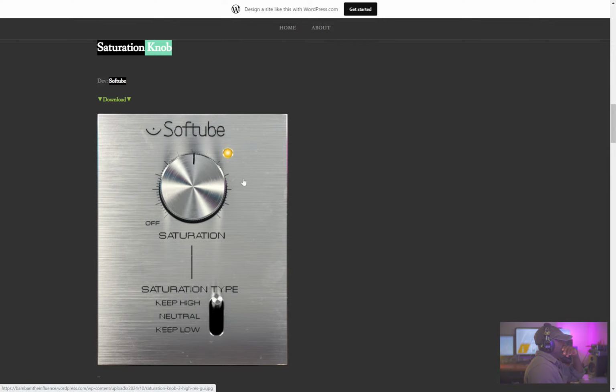Don't overdo it. This one kind of favors the top end, mid highs and the highs, so things get a little bit shrill and harsh when you're cranking it. Depending on your audio sources and what you're going for, you dial it into taste. But this one is pretty straightforward.